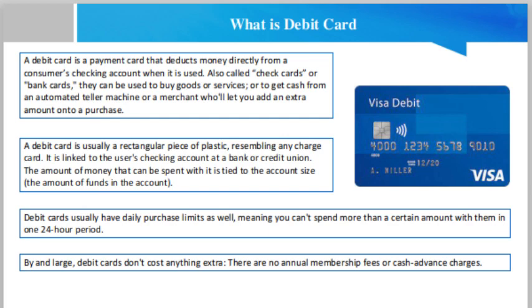Debit cards are easier to get if you have poor credit, as long as the bank lets you set up an account, and you don't have to apply for them as you do with credit cards, nor do you pay annual fees. Because debit cards don't charge merchants much, merchants don't impose minimum purchase amounts on debit cards as they often do with credit cards. Note that debit cards generally don't offer as many perks or have as many protections against fraud as credit cards.